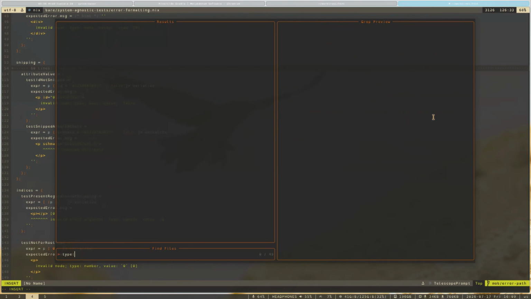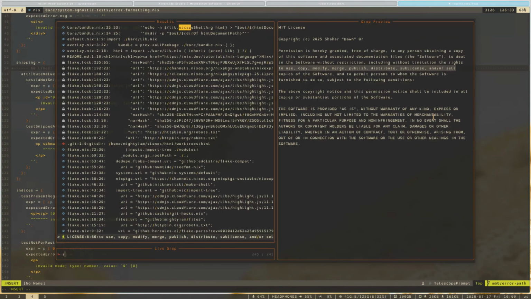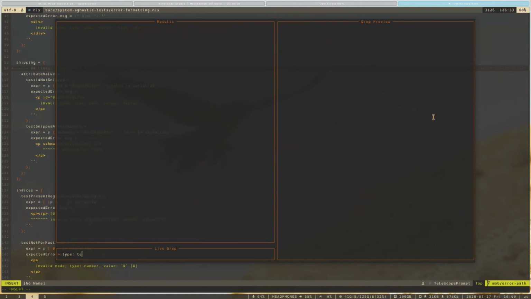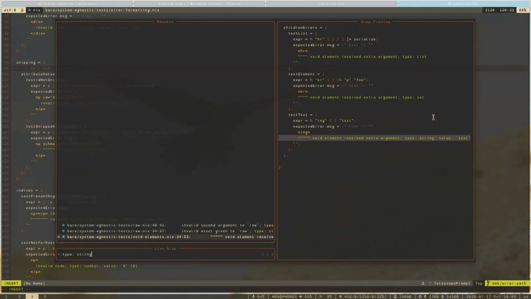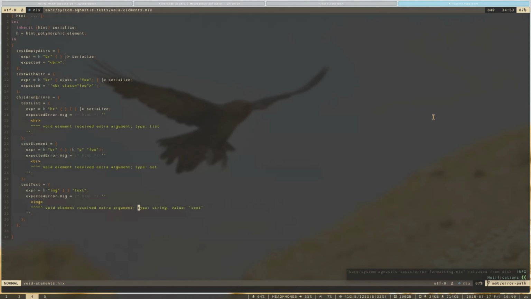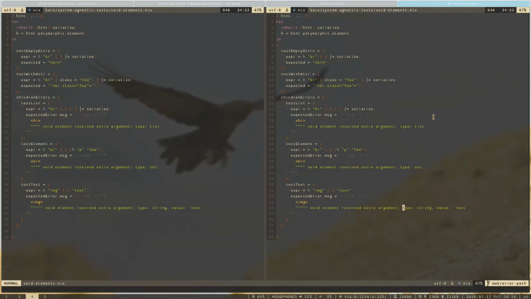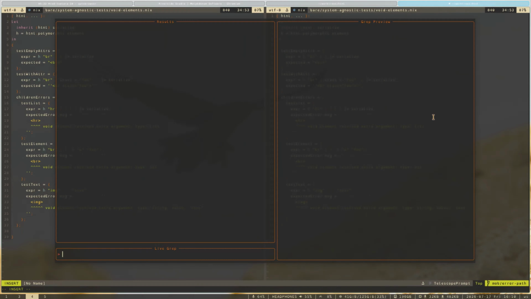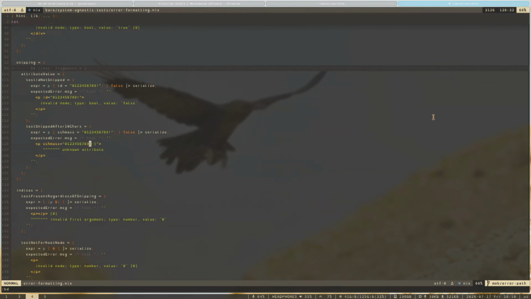Whenever we do type text string, this kind of thing. And similarly, the length of attributes. So let's start with this.